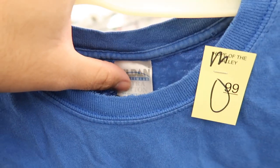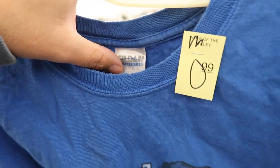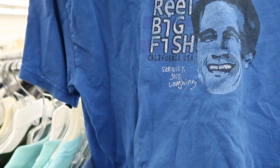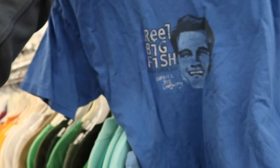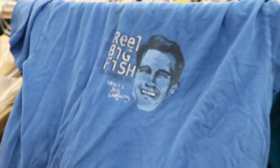Look at this one — hidden, a little worn. Real Big Fish! The more fedoras the better — I look like I'm in a ska band right now, like I'm in Real Big Fish. California, seriously stop laughing. Look at the back stain — you never get to see these. Look at the little pit hole — might be a scoop at 99 cents. Not bad.